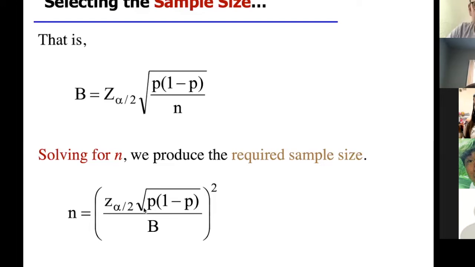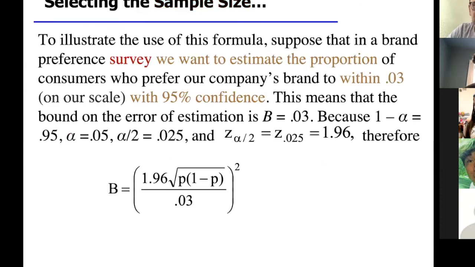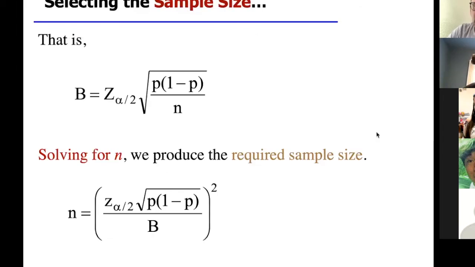There are two methods to go, essentially. There are two methods. So here's just an example of how you can calculate those numbers, etc. Just plug in those values. But if you don't know P, two methods. Method number one is if you have no idea what P could be. You have absolutely no idea.